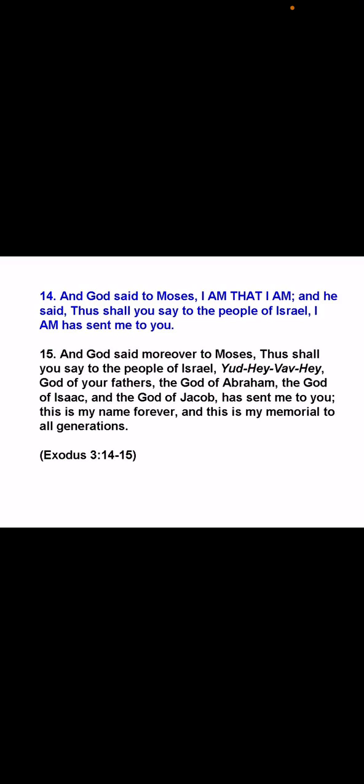But let's go back and look at that statement, "I am has sent me to you," and think about what it means. Usually when we say "I am," it's used in connection with some object or modifiers, such as I am a man, I am a woman, I am awake, I am alive, I am happy, I am sad. Whatever word we follow that expression "I am" with, that is something we are identifying with. That is something we're using to describe ourselves.